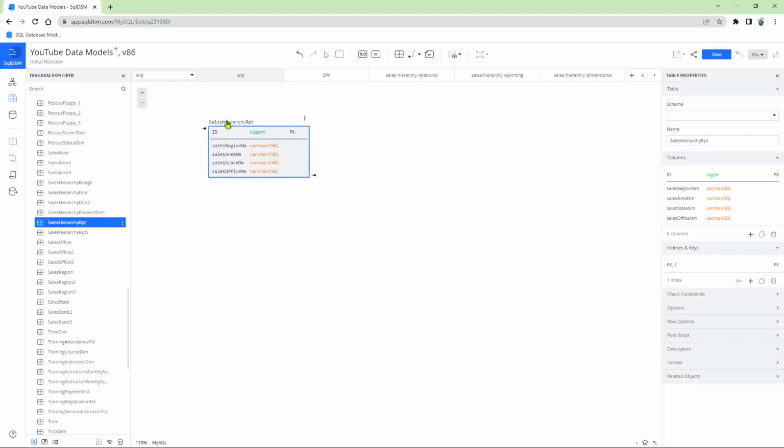It is simply a table, and it has all 4 attributes. It's given an ID. It looks a lot like a dimension, but it really violates rules of dimensionality to a degree. But this is what we built. So it has sales region, sales area, state, and the office all within the name, and it's given an ID. Very simple to build, comes right out of our source data that's given to us as a spreadsheet, and we simply store with an ID and attach that ID where it needs to be attached, typically by going in through the sales office and finding that as unique and adding the ID going forward.